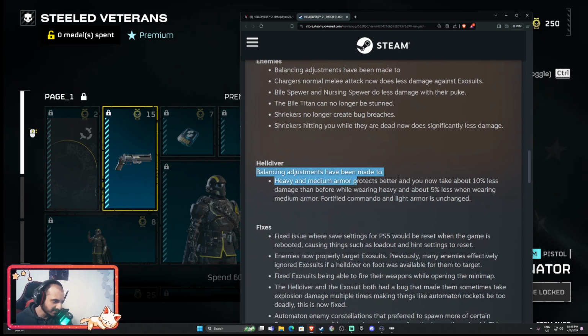Helldivers balancing adjustments made to heavy and medium armor, so it protects better. Now you take about 10% less damage than before while wearing heavy, and 5% less when wearing medium. Oh, so they've buffed the armor of heavy and medium armor. I still don't think it's a good reason to use heavy armor, because I would like a bit of mobility.